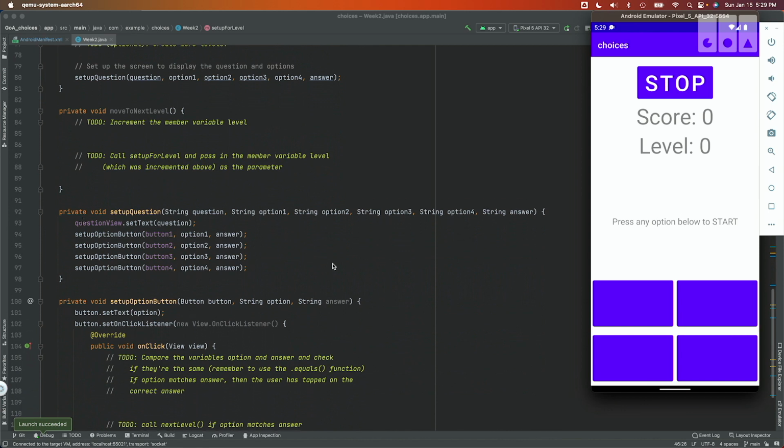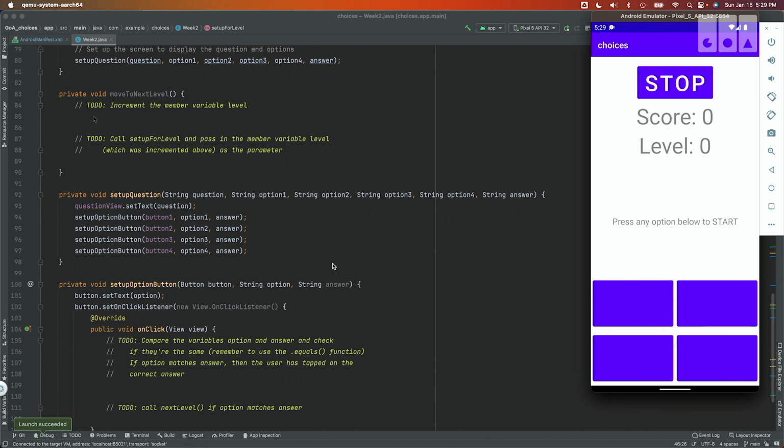So when we call move to next level, we want to increment that. If currently the level is 1, we want to increment it to 2. If it's currently 2, we want to increment it to 3, and so forth. Once we've incremented that, now we want to call setup for level. Remember, setup for level takes in one parameter, which is the current level.